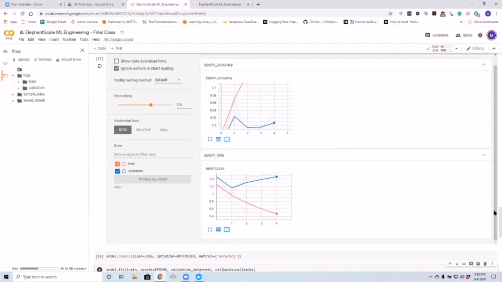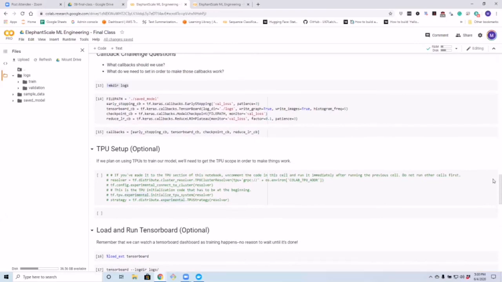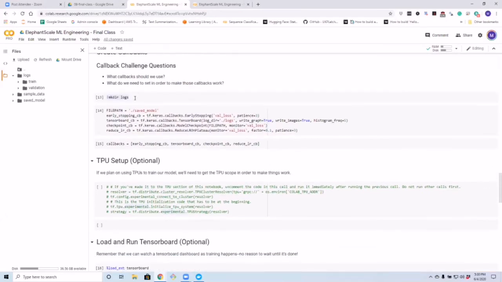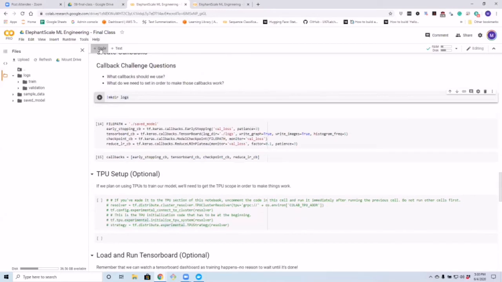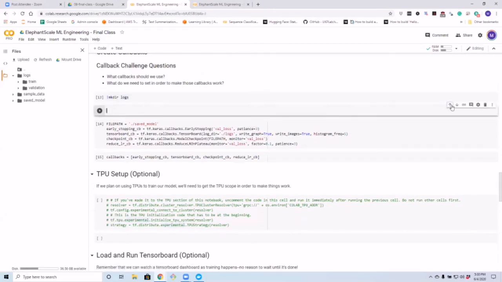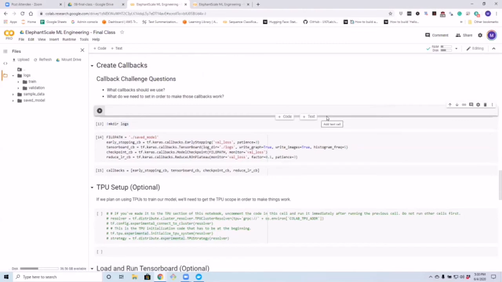So for the sake of simplicity, let's do that rather than, or actually I take that back. Let's delete this logs folder. And then we'll do the same thing again. We'll reinstantiate it. So I'm going to say rm -rf logs.